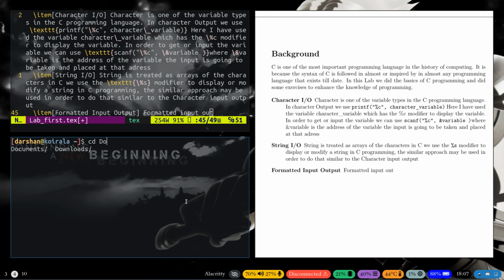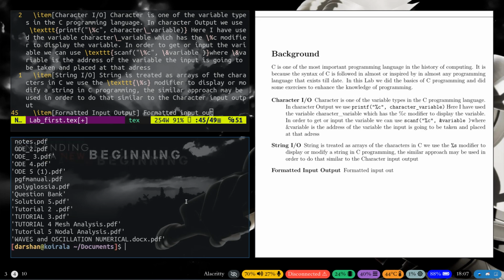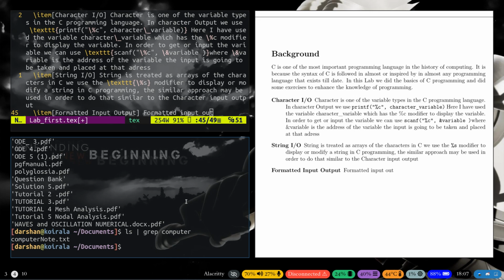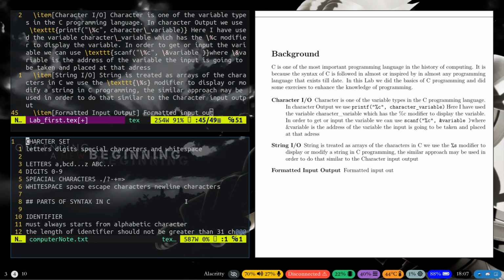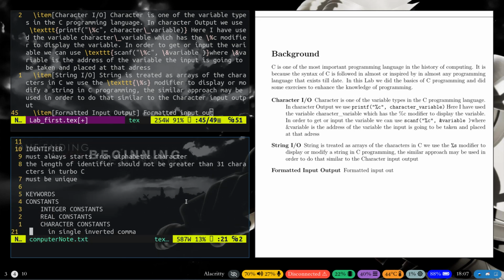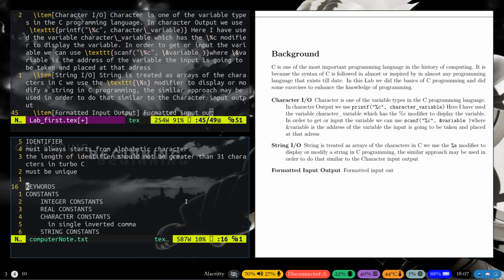So, CD documents, web computer, yeah, computer note, computer note.txt. Identifier, oh, that is an ID. No.